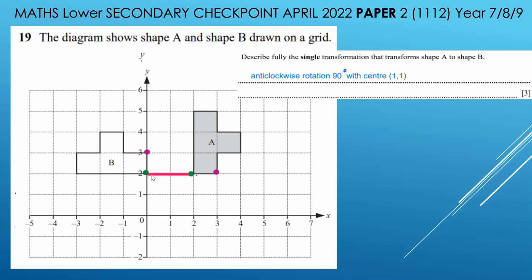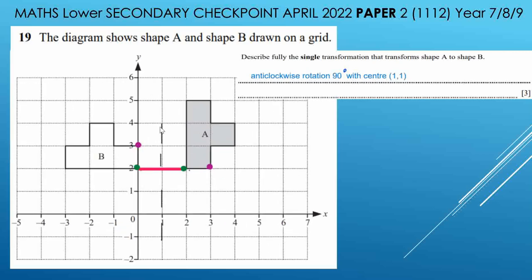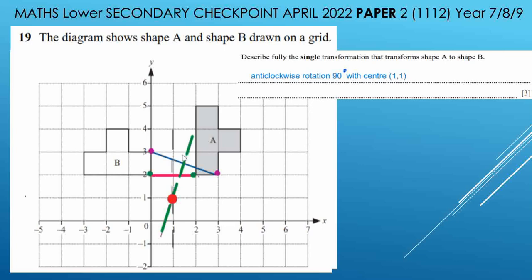Next, we connect these two corresponding points and we make a perpendicular line that divides them equally into halves. Next, the same, we connect these two other points and make the perpendicular lines that bisect them equally. And we got the meeting point of the perpendicular bisectors here. So this is (1, 1). So that's how we got the center (1, 1).